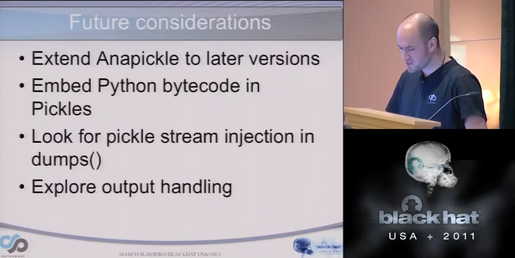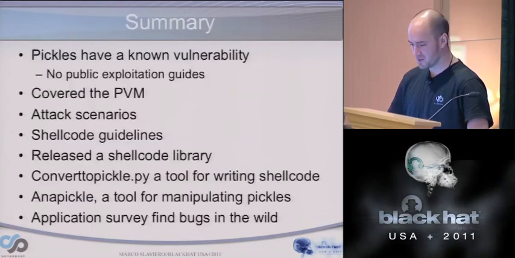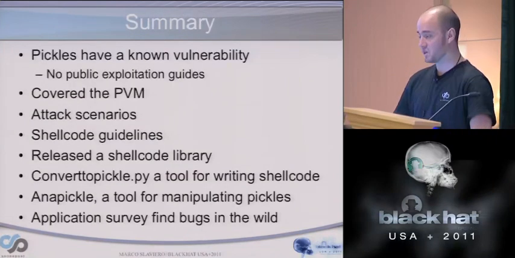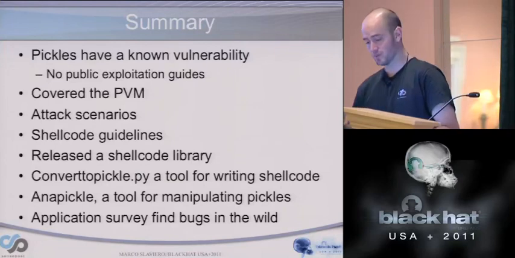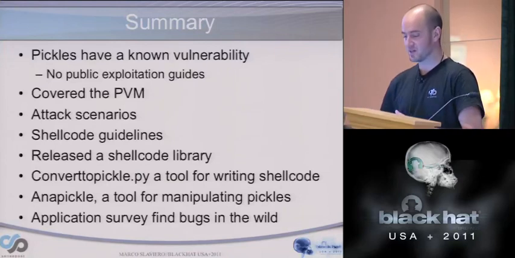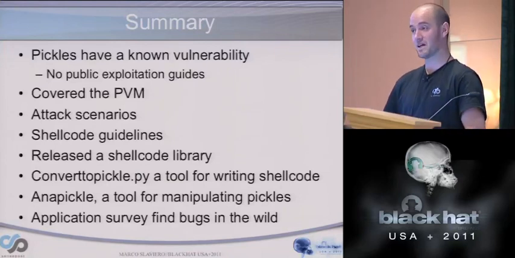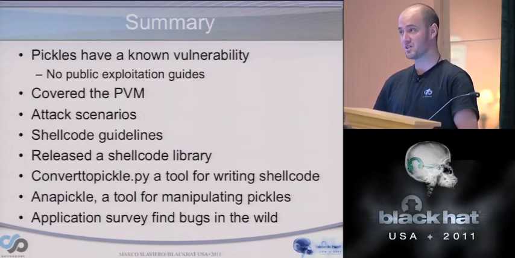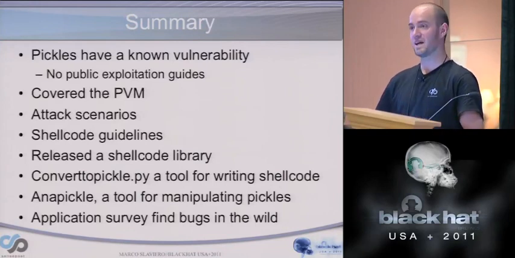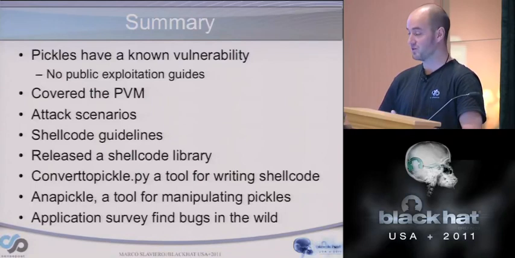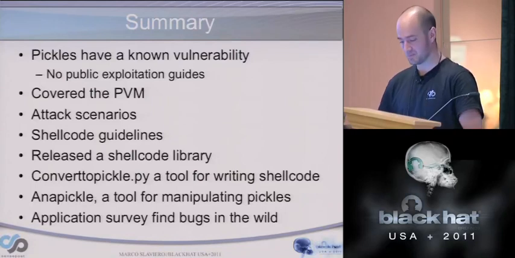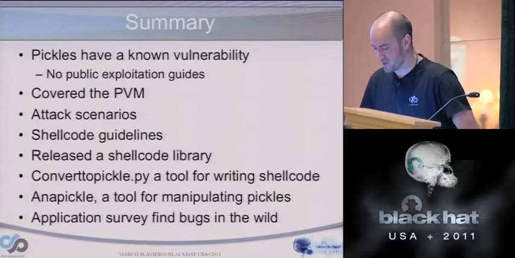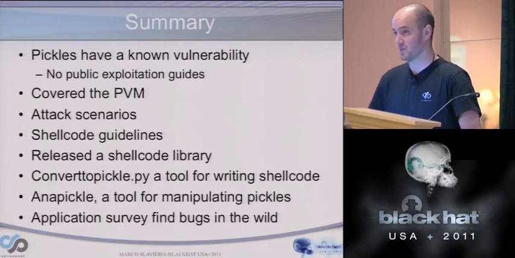Some considerations, less important. And that is the summary. What we did today was I showed you the background to the Pickle virtual machine. I covered how it works. I covered a number of attack scenarios for breaking Pickle applications. I showed you how to write reliable shellcode using a high-level language, using a tool that we released. We've released as well a tool for analyzing pickles as well as that library. And then lastly, I showed you a number of real-world examples of this bug.